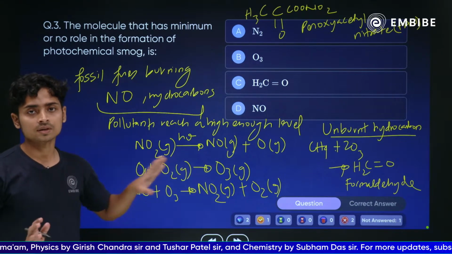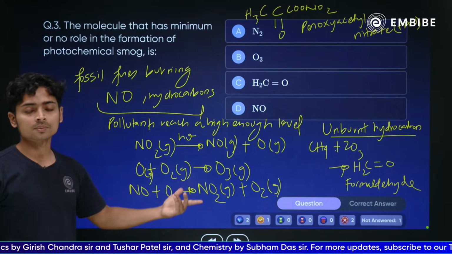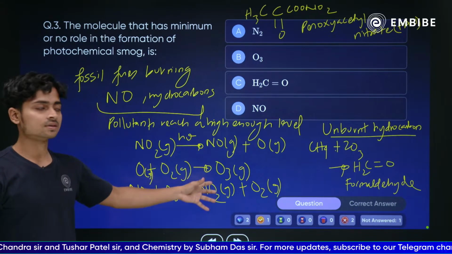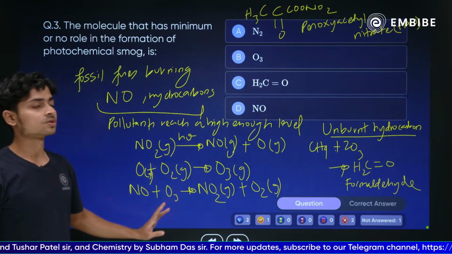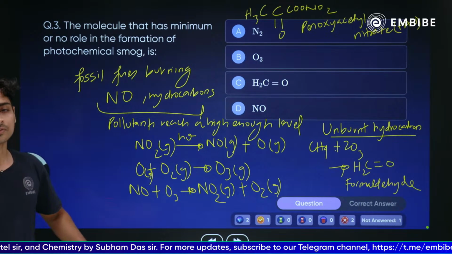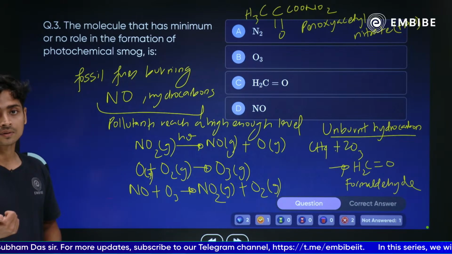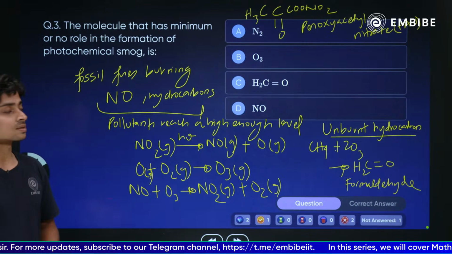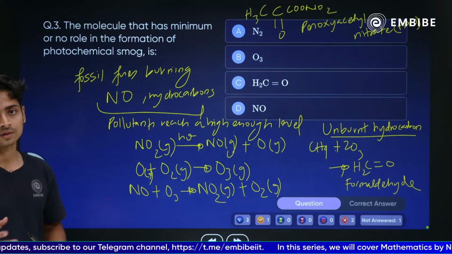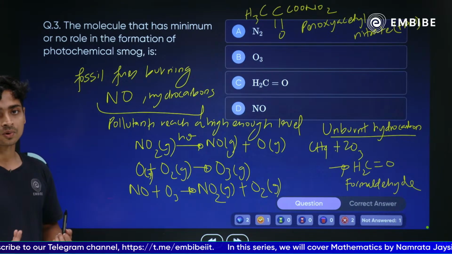This reaction is given in your NCERT book. If you go to your environmental chemistry chapter, you will get these reactions. So obviously option A is correct here. It's a fact based question. Like Anushka gave, smoke plus fog is smog. So obviously N2 is not part of your smoke, so you won't get smog.